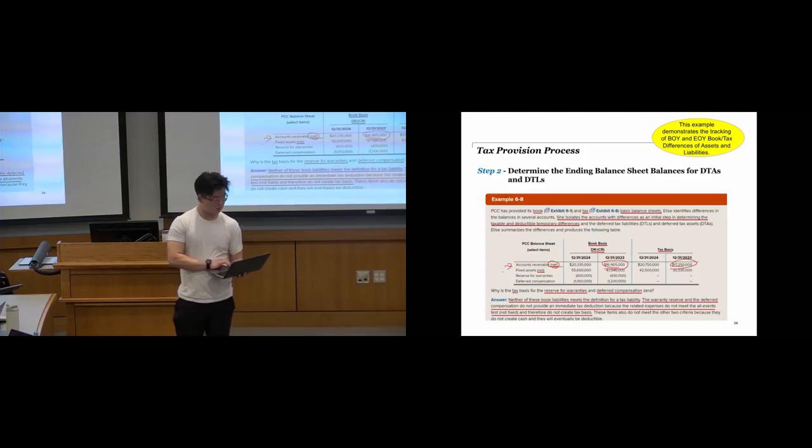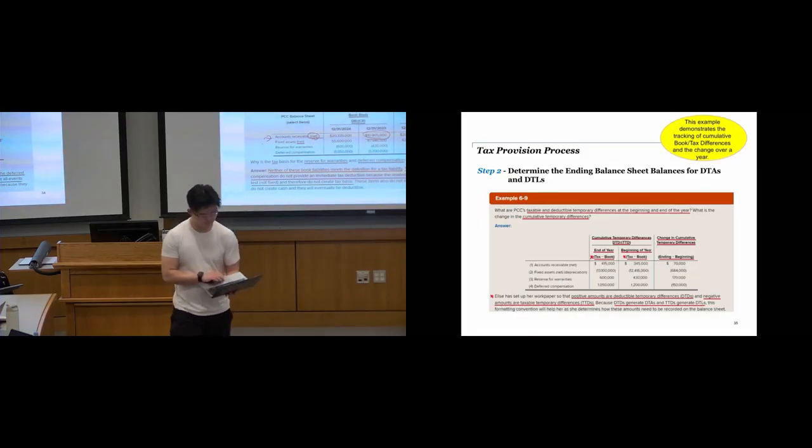Same thing for the deferred comp. I only get a deduction on the deferred comp when it's paid. Accounting is going to accelerate that and make an estimate and put it on. So she's examined her balance sheet and come up with beginning of the year, end of the year, book basis and tax basis. So now she knows her book and tax basis. Right? Okay, thank you.